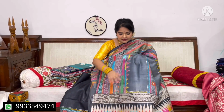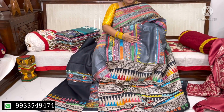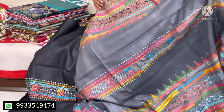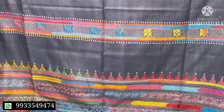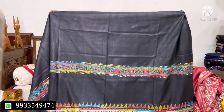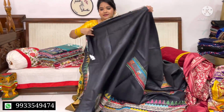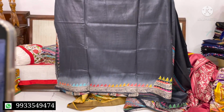And in the achol, we have used completely katha with a block. This is the final look. See, these are all katha. Let me show you in a fold part. The second fold. Now this is the third fold. And fourth fold. And this is the blouse. Blouse is shaded dyed and we have done katha.